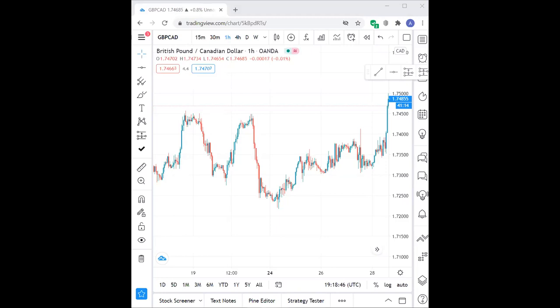What is a lagging indicator? A lagging indicator is a second type of indicator, a tool that provides delayed feedback, which means it gives a signal once the price movement has already passed or is in progress. These are used by traders to confirm the price trend before they enter a trade. Lagging indicators usually follow the price. The price actually moves faster, and then the lagging indicator comes next.